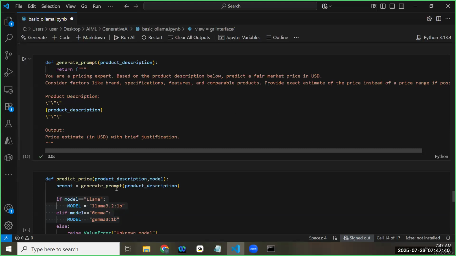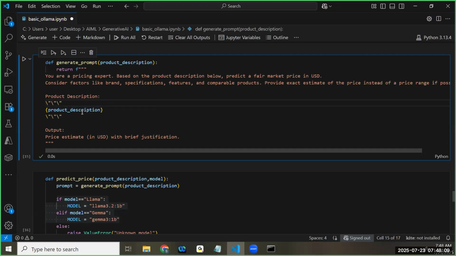But before that, I want to talk about this one. This is a very nice function which I've created. It is a little extra. What it is doing is becoming a pricing expert. It is predicting the price of a product in USD. I'm creating a simple function. It takes a product description. Imagine I talk about, say, an Apple Watch or something like that, and I give a description.